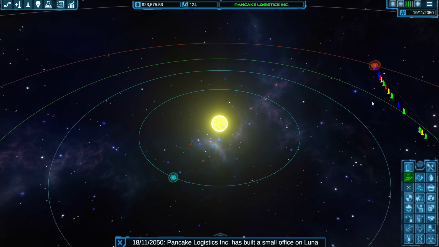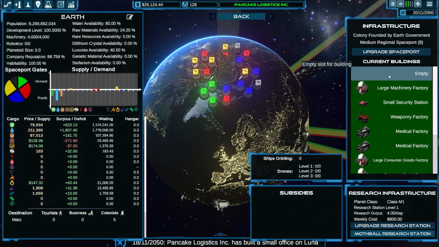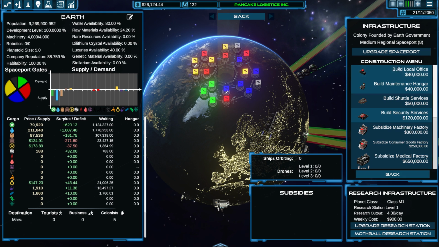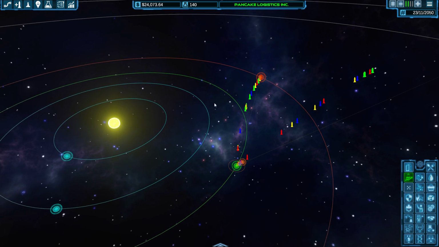Note to self, don't click twice because the game will just take your money with no pop-up confirmation whatsoever. Cool. Well, let's just consider that to be a small little extra handicap for this campaign. Neato.